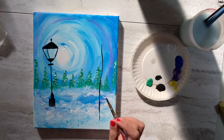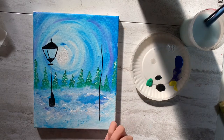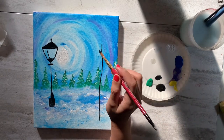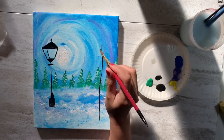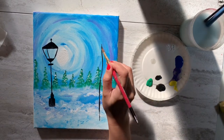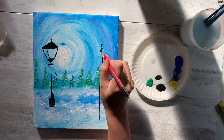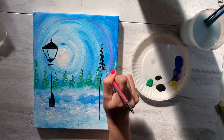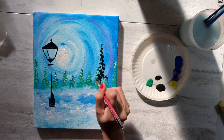Okay, and now do you remember how we add the leaves for these green trees? I'm gonna do the same thing. So I'm gonna start from the tip. Now I like to make the tip a little bit of a small dot, kind of a little bit more pointy tree. So I'm just gonna start from here and I'm just gonna start dabbing like that. And as I'm coming down, I'm gonna make my branches a little bit longer.